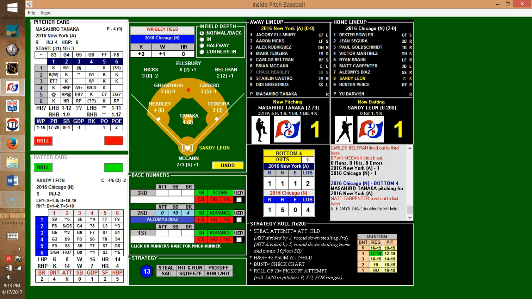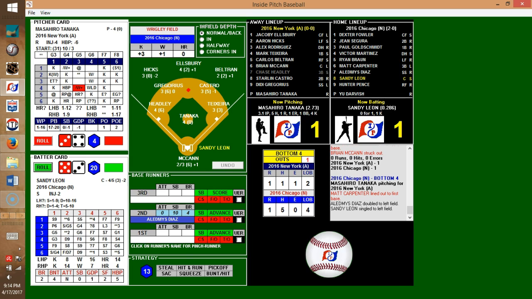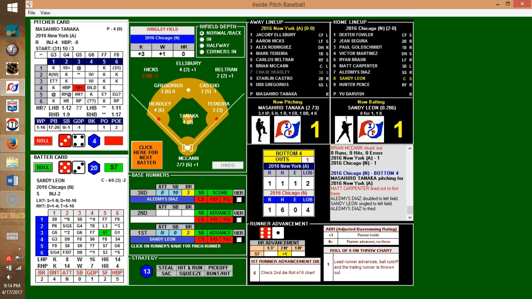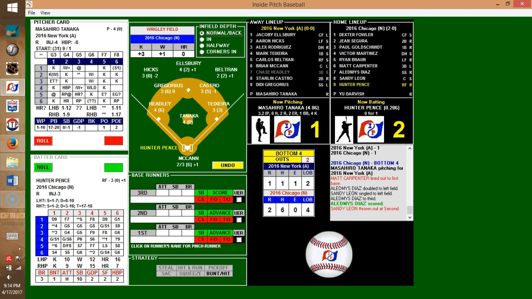So Sandy Leon struck out his first time up. Chance for an RBI here. And he'll give himself a single. And he will score. And Leon is thrown out trying to stretch it into a double. He does get the RBI. And the Math Rats are up 2 to 1 now. Hunter Pence up now, 0 for 1.